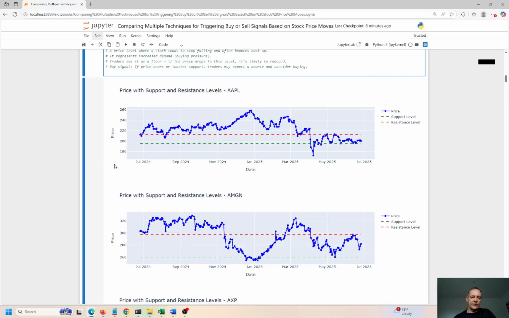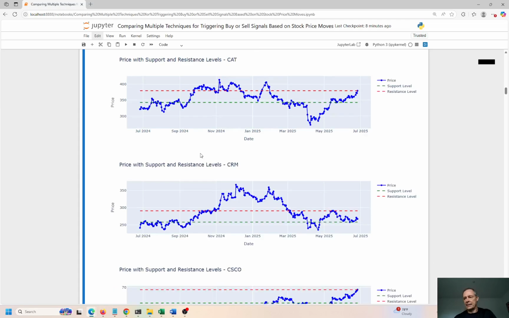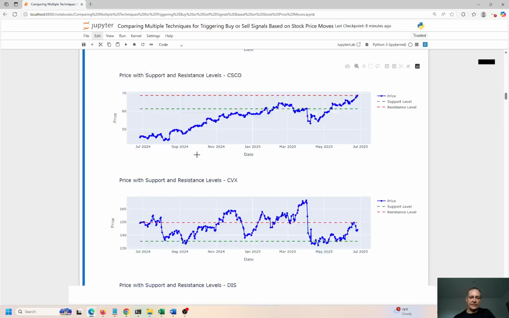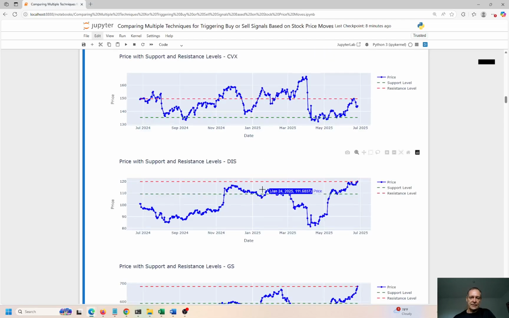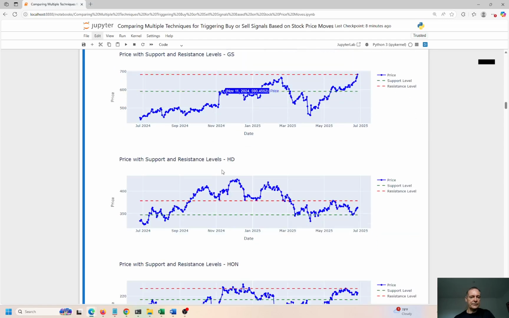Okay, but anyways, you can see most of these stocks stay between the support and the resistance level in most cases, right? CVX is a little bit of a wild child. This is Disney, so that's kind of bouncing all over the place. But it gives you an indication of how confident you are that this stock price is going to stay above the support level. If it breaks out above the resistance, that's fine if you're long. If you're short, that's not good. But most people go long, right? There's not too many people out there that do short trading.